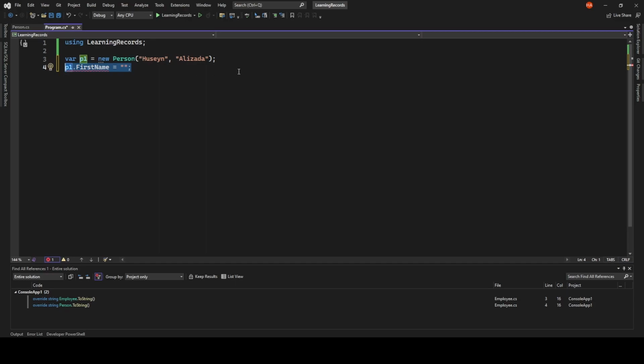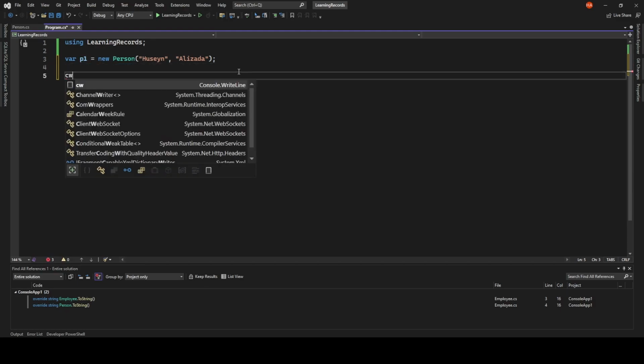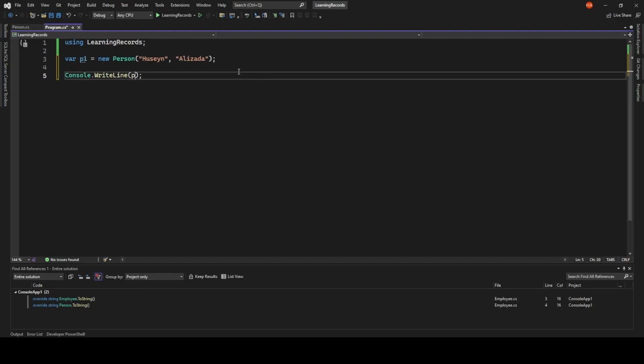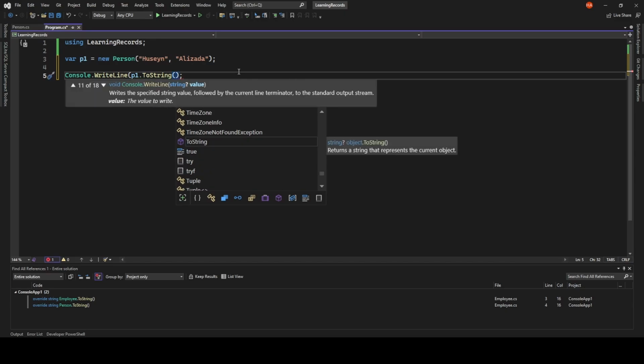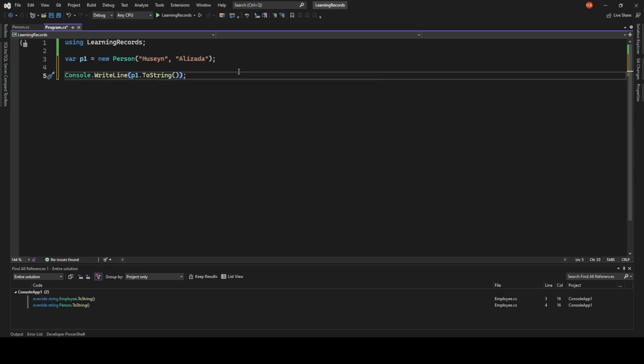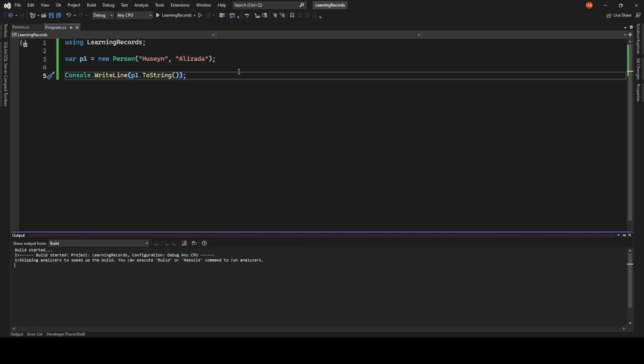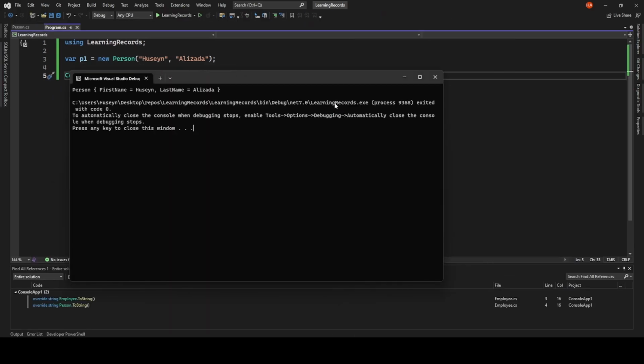Another feature of record types is that behind the scenes it automatically overrides the ToString method. That's why if I invoke p1's ToString method, it will print all these properties and their values. Let's just check. As you see here, Person, first name, last name is listed.